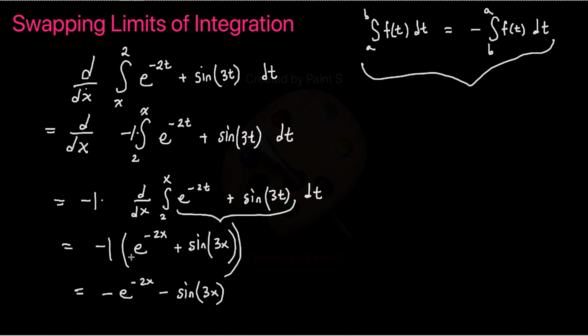You've taken the derivative, you used the fundamental theorem, and you just need to know this fact. Now, the other case is applying the chain rule to it. In the general case, you could be asked to find the derivative d dx of something that looks like this: the integral from a to h of x, where it's no longer just x, it's some function in terms of x, of f of t dt.